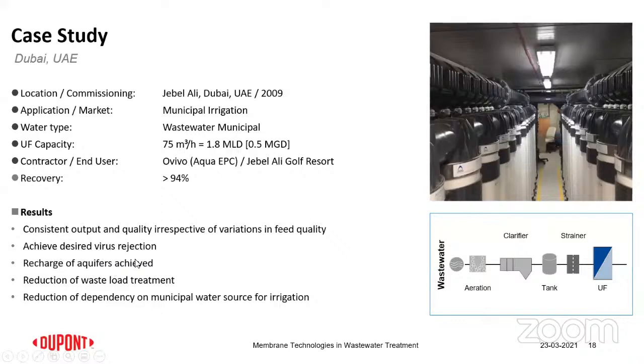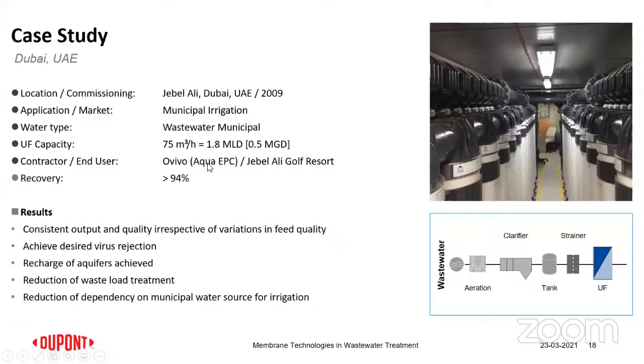Remaining was to ensure that the aquifers were recharged. It's being done. The waste load that is being treated has also been reduced, because when you have pressurized membrane-based technology with very high recoveries, the sludge that is being developed is much thicker, and it dries off much faster than a conventional sludge. And this agency is reusing some of the wastewater, so their dependency on the water grid is reduced. Their consumption of purchased source water is much reduced because of reuse in the existing system.